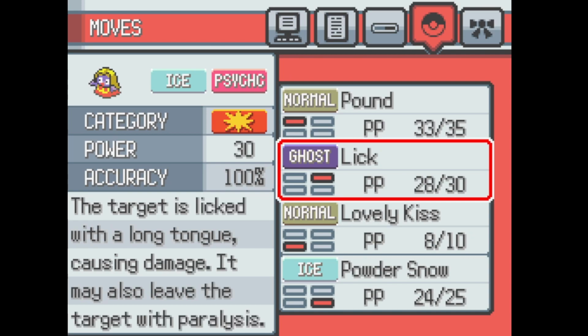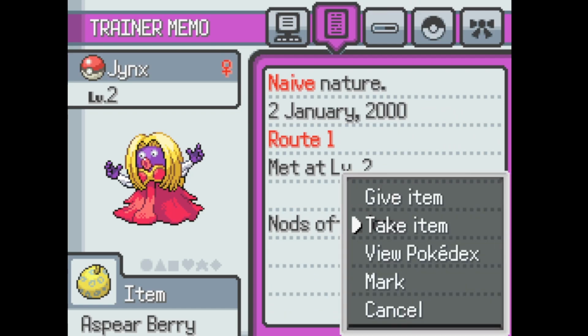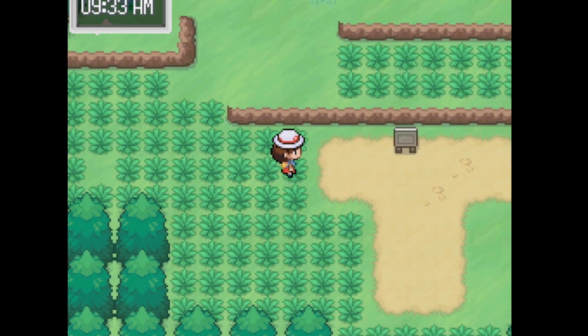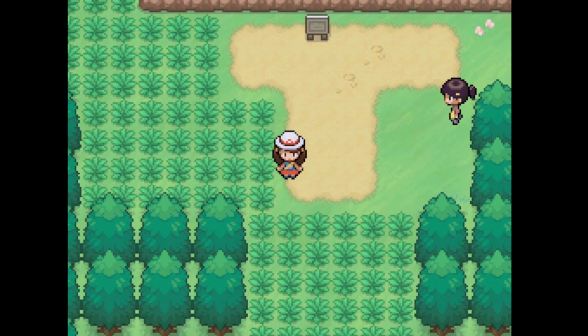Wow, that's a really good moveset. Pound, Lick, Lovely Kiss, and Powder Snow right at the beginning. I like that. Okay, so I would take the item for now, just because there's no need for her to accidentally use it. And we can go heal, and then I will probably train her a little bit off screen. And when I'm a bit higher level, then I'll fight this girl. I think she's a trainer we can fight, and we can move on to the next area.